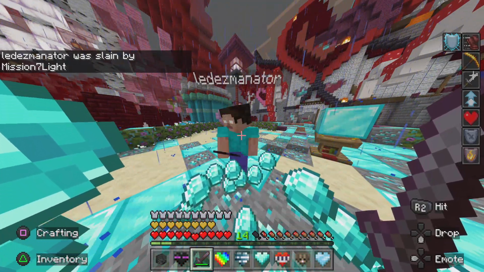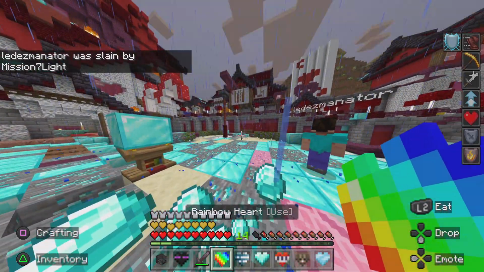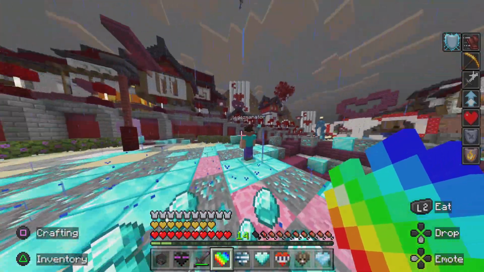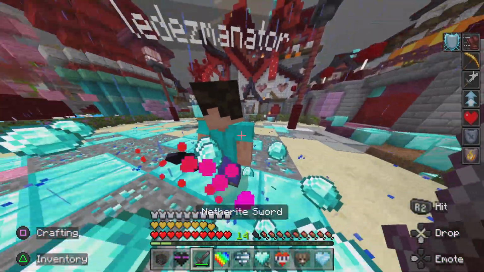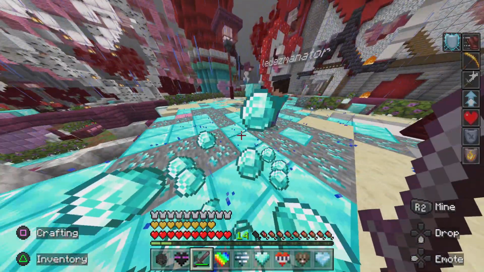Oh, probably not. It doesn't have friendly fire on, so let me. You take damage from me, but now you hit it again. Okay, now you used it. Now look. You take damage. You don't take any damage. Yeah. Let me try with the sword. Yeah, you don't take any damage.